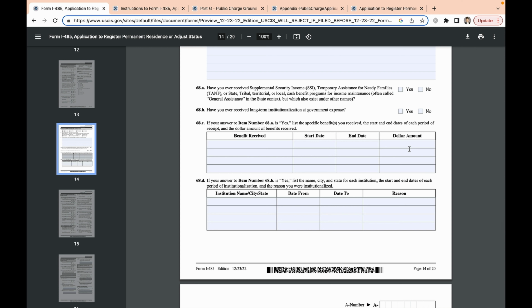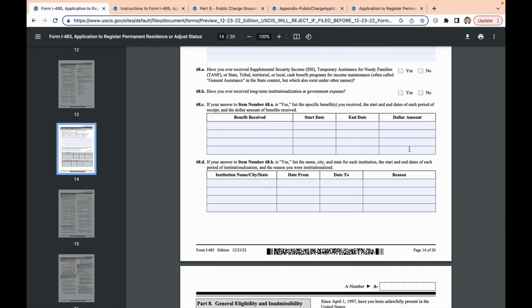Regrettably, USCIS did not explain in the instructions that it will not consider benefits received while the applicant was in an immigration category exempt from public charge and inadmissibility. These could include persons paroled into the country for more than 1 year, special immigrant juveniles, VAWA self-petitioners, T or U visa applicants, and persons classified as Cuban entrants. If the applicant did receive any of these benefits while in an immigration category exempt from public charge, you will need to explain that in Part 14, additional information.